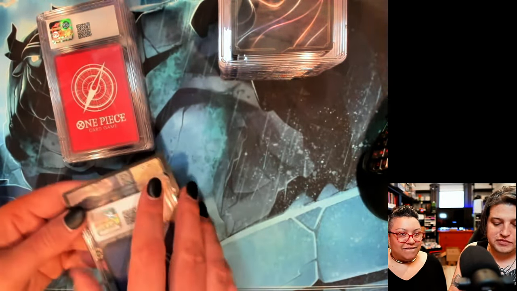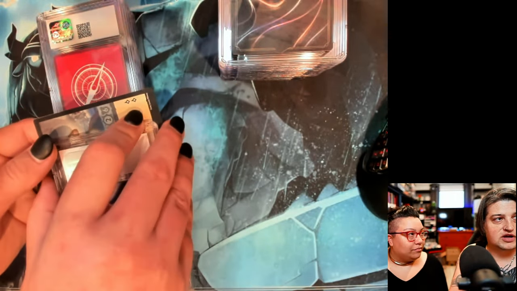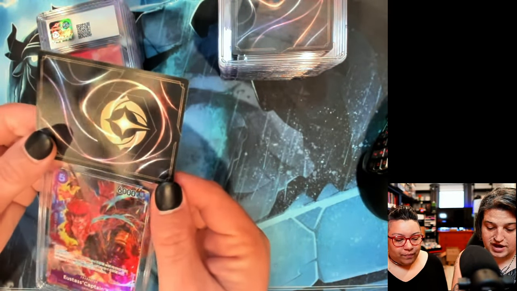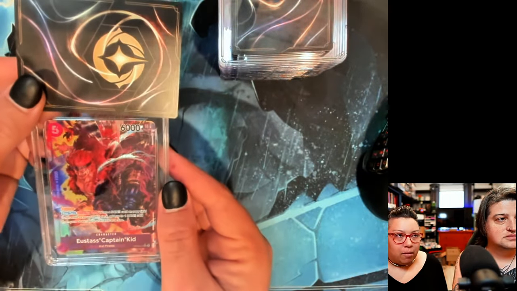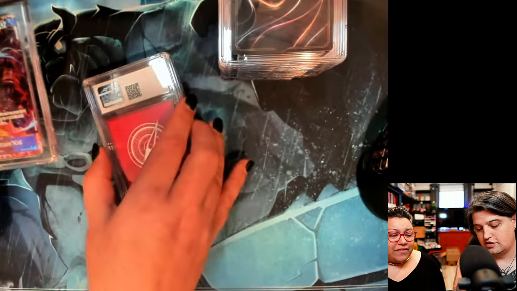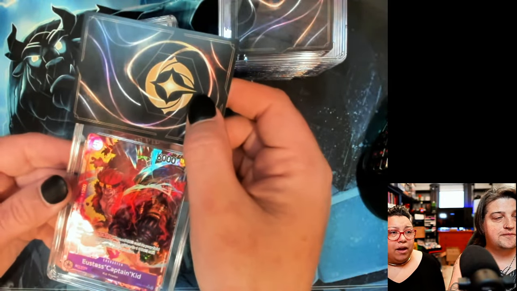First card is probably an alt art, since we've got the blue back. The Eustace Kid alt art from OP05. I just feel like these cards in general are just phenomenal. Yeah, the quality on these is really good. And I'm going to guess we got pretty good grades on all of these. Gold labels. But even the design, the holos are crazy. They're really, really nice. The colors are vibrant. Everything pops.